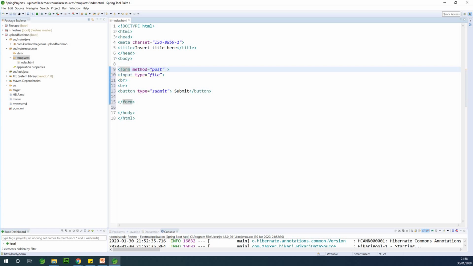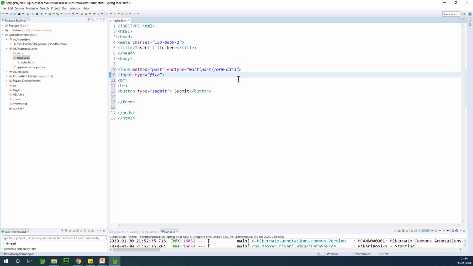And another thing you need to specify in the form is something called the enctype. It should be the encoding type. So you specify it like this: enctype equals, now pay attention, is going to be multipart/form-data. So this is what you have to do. If you don't do it this way, then likely you are not able to submit this file.